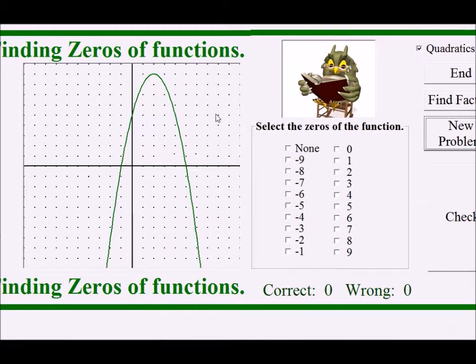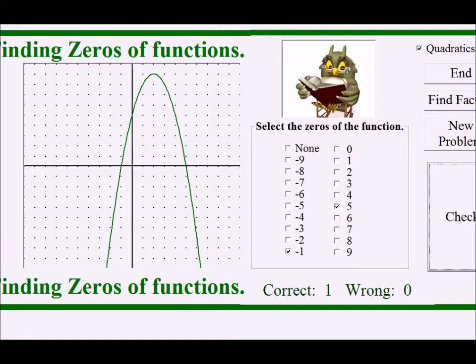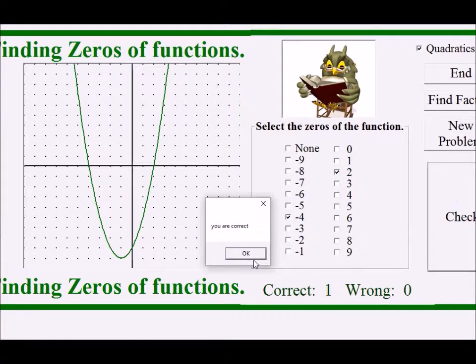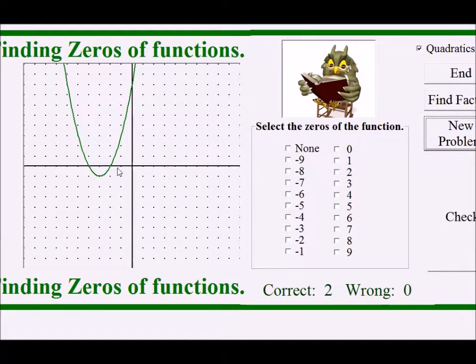I'll minimize the marker. So the zeros of this function are -1 and 1, 2, 3, 4, 5. Easy enough. That was one of the objectives: could you pick out the zeros of a function just by looking at the graph? Let's do another one. Almost too easy. The zeros of this graph are 1, 2, 3, 4, -4, and 2. Too easy. The zeros of this graph are -2 and -4.